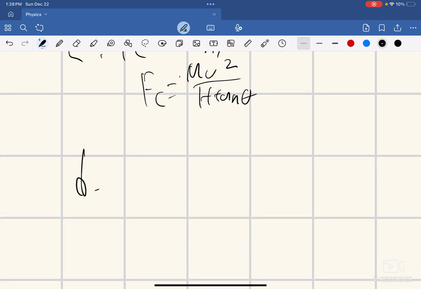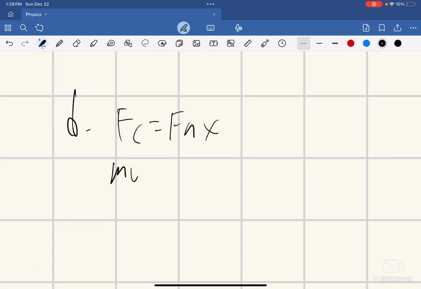Alright, so let's go on to part D, which asks us to derive an expression for v. So we're trying to find velocity here. What we know about v is that it's given in the formula right here, Fc. So Fc, which is equal to Fn of x, is given by mv squared over r. So, well, r is h tan theta, right? So we'll just do that real quick. Actually, no, that's wrong, because we should go step by step.